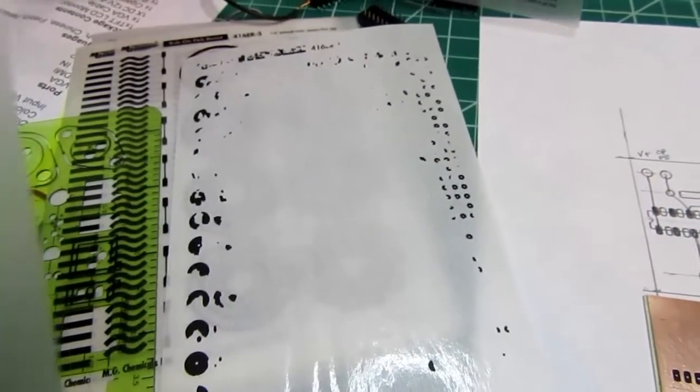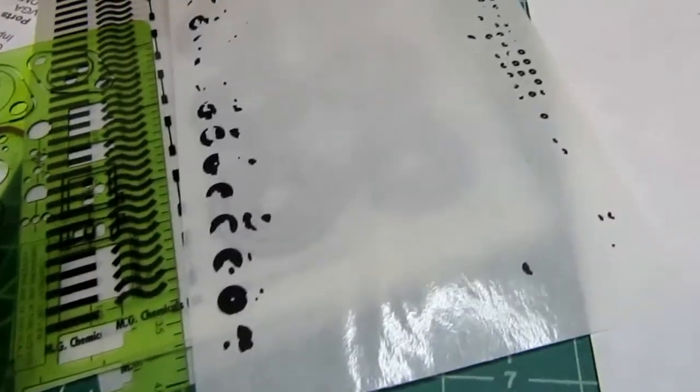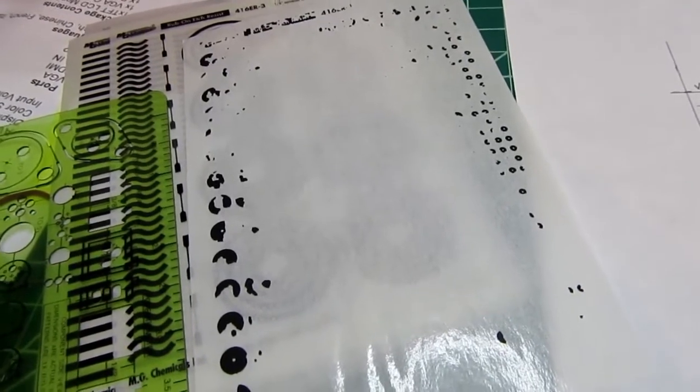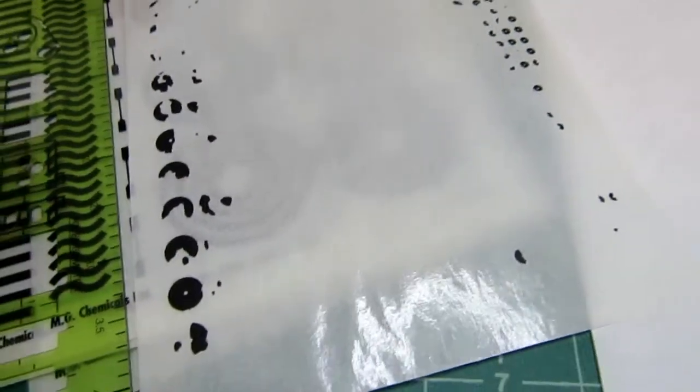By the way, I don't find that this MG Chemicals product is all that good. It looks on the surface to be comparable to the stuff I used to use, but maybe this is just old stock, but when I peel the transfer sheets off the backing paper, a lot of the stuff just sticks to the backing paper.